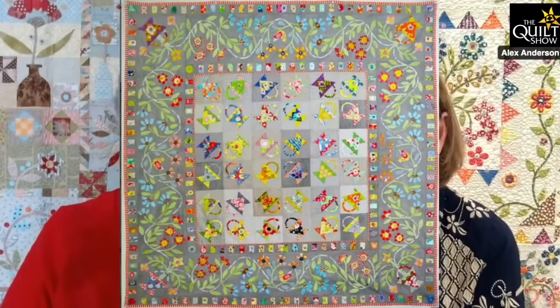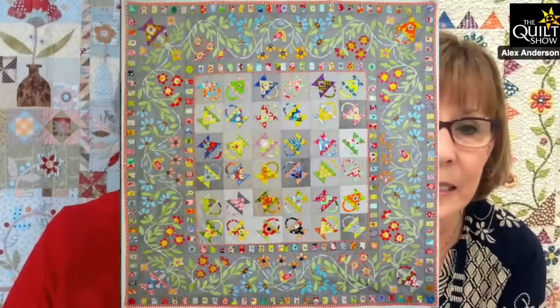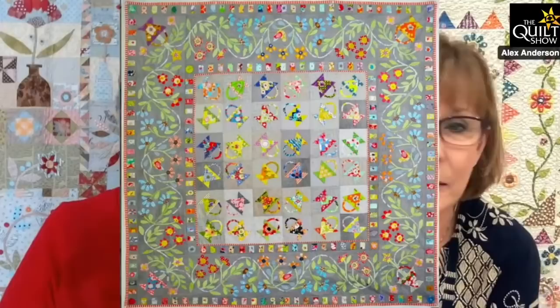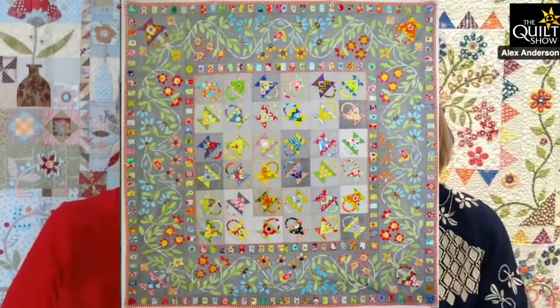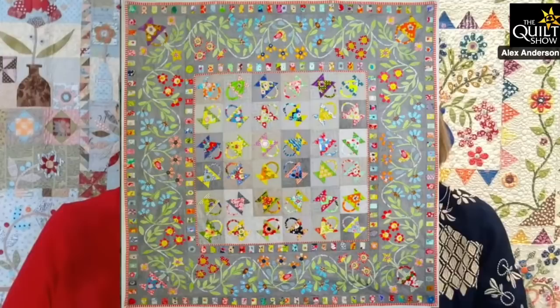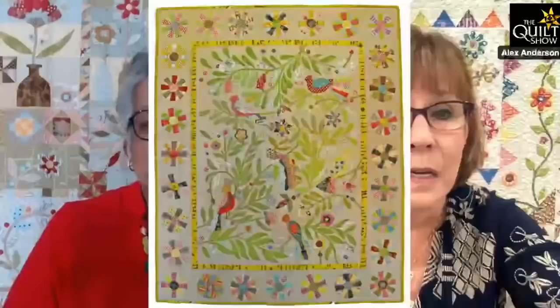Okay. And then what kind of thread do you use? I'm getting technical here just because your work is so astonishing. Do you use silk thread? No, I've been using Wonderfil 60 weight, and basically I only use two colors, a beige and a tan. I don't have any of the reds, blues, greens in my sewing kit. I only use two colors, and for me that's pretty much all I need. And I believe that's what we did in the kit too. Yes.